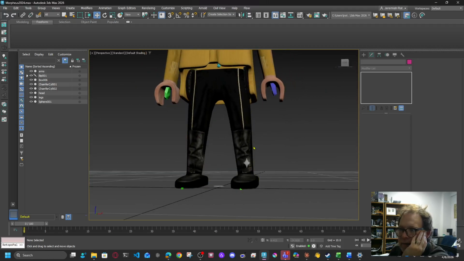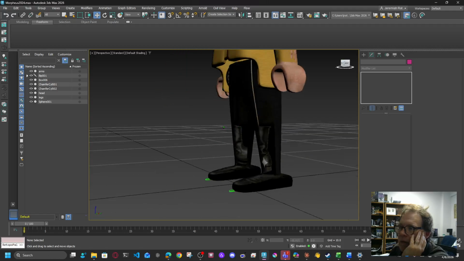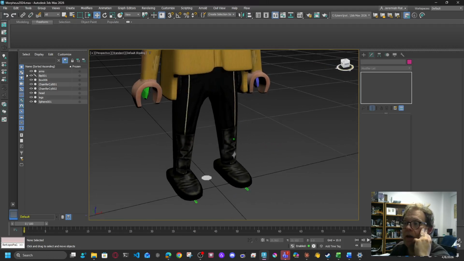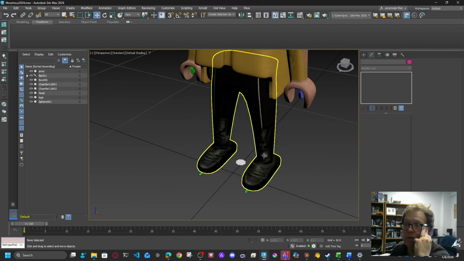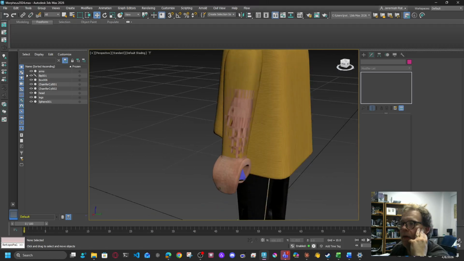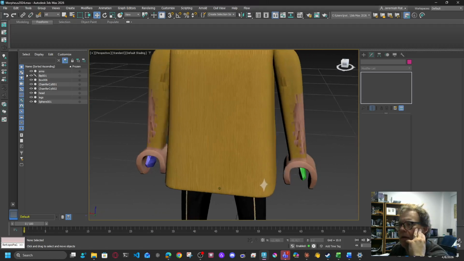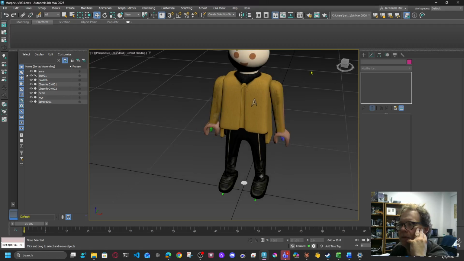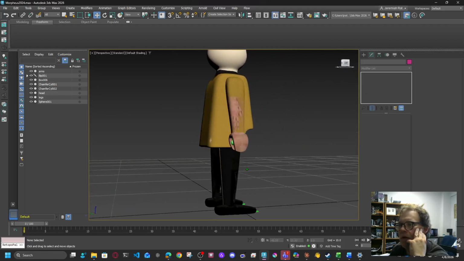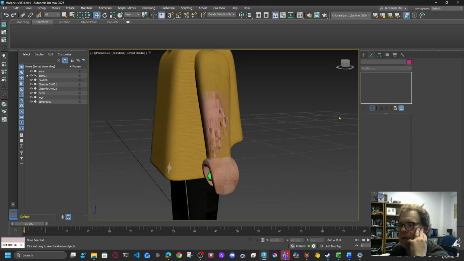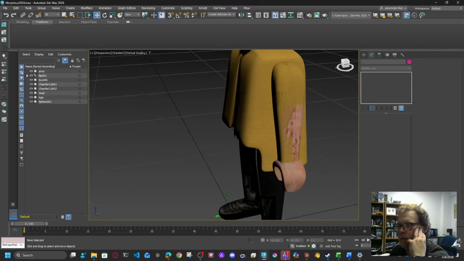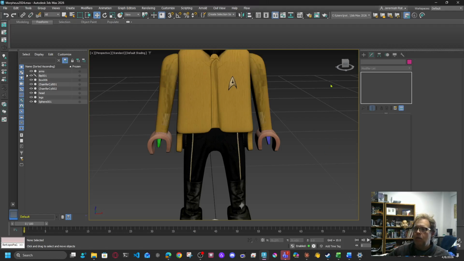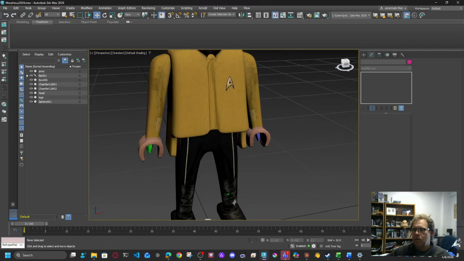So again, you might be able to use some of this in Photoshop. It gave us a pretty decent backside. And the shoe texture actually, shockingly, turned out pretty well. So that's not terrible. This part is pretty usable as is. Again, obviously the arms with whatever kind of insane nonsense is happening there. It definitely looks like the UVW map on these arms is pretty terrible. So if I were going to be using this as is, it looks like I have to do some work on the UV map and maybe redo the UV map on the arms, because there's a lot of strange bits happening there. So not crazy helpful there.